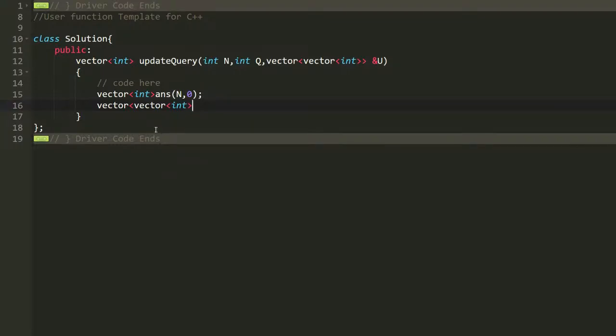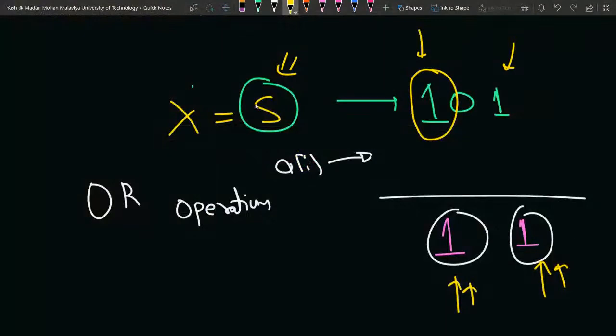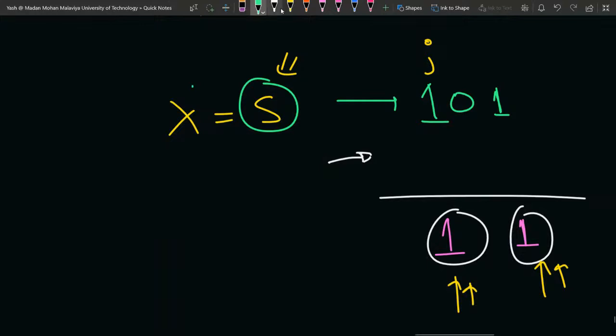Why is it going to be 2D? Anyone would like to tell me why it is going to be a 2D array? Because if you observe here, I want to set at a particular position. Let's say this is the jth position, right? So if I have a query, let's say if this is 5, and in the query I have been given this pair L, R, and X, right?